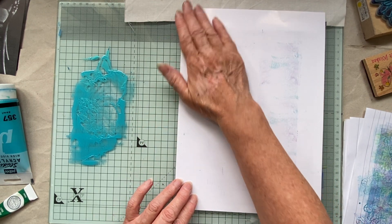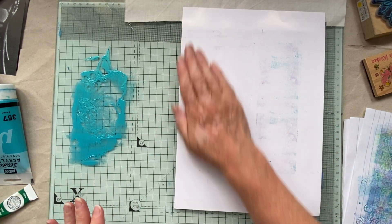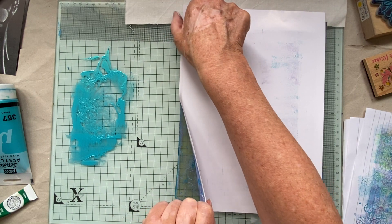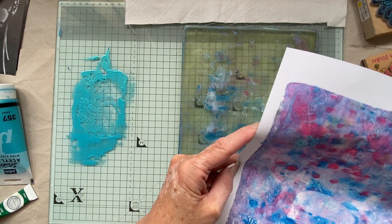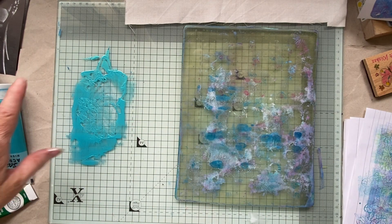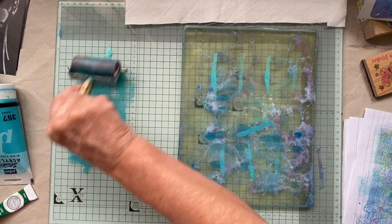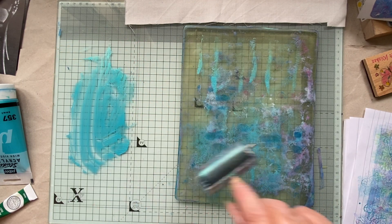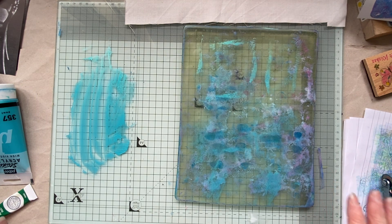Wait for it — this is like, I wouldn't bite my nails, but... I can't go that way because I've got loads of blue paint. Oh, it's still pretty, it's still nice! I'm just going to put them over there to dry for a minute while I sort out this mess. I might see if I can get some of this on here so I don't waste it. I don't like wasting paint — I don't like wasting anything, as you may have noticed by the amount of cardboard and junk I put in my journals.